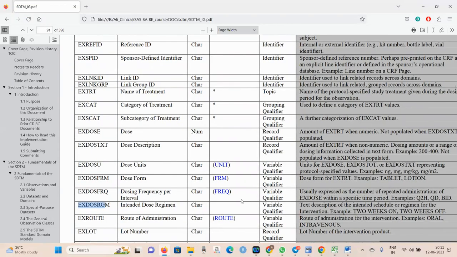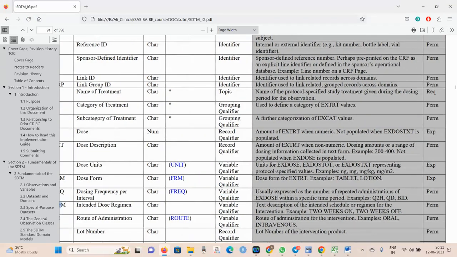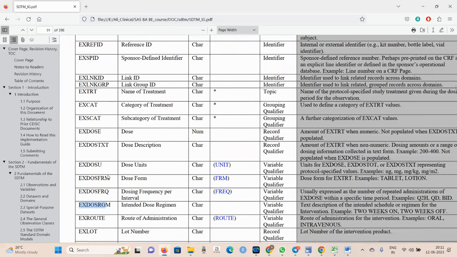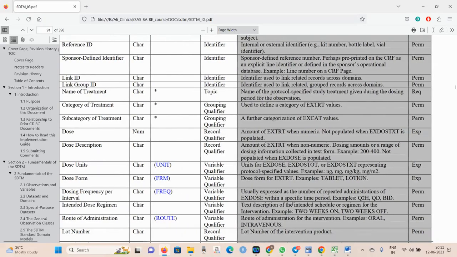So that's why we don't have that information. Even though this is a permissible variable, we're not keeping this information. Sorry, this one. So test a description of intended schedule or regimen for the interventions. I'm not sure what exactly this is for.